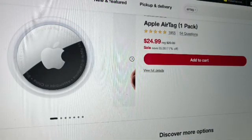And the last but not least Apple product to complete your starter pack is going to be a simple AirTag. I think this is one of the best products that Apple has ever released because it is such a cheaply priced device. 25 bucks. Regular price is $30. If you get them in a 4-pack, you get them for like 70 bucks, which makes these a really good deal. This is like the cheapest product Apple sells.